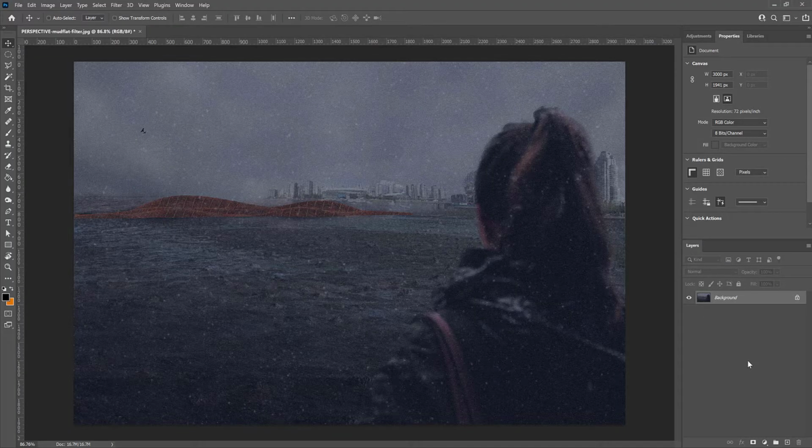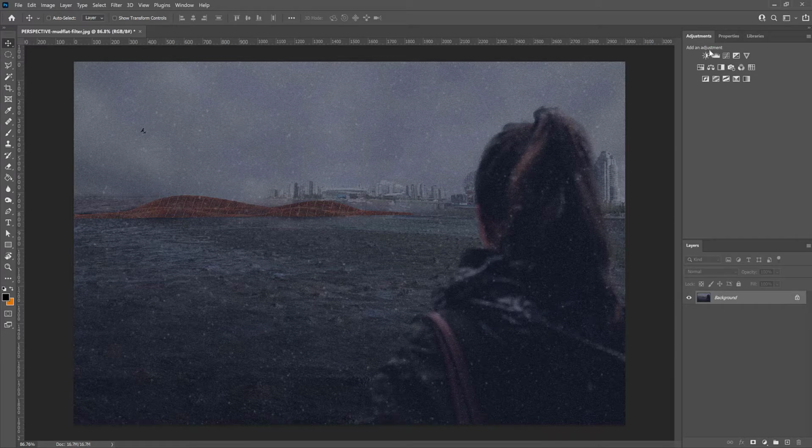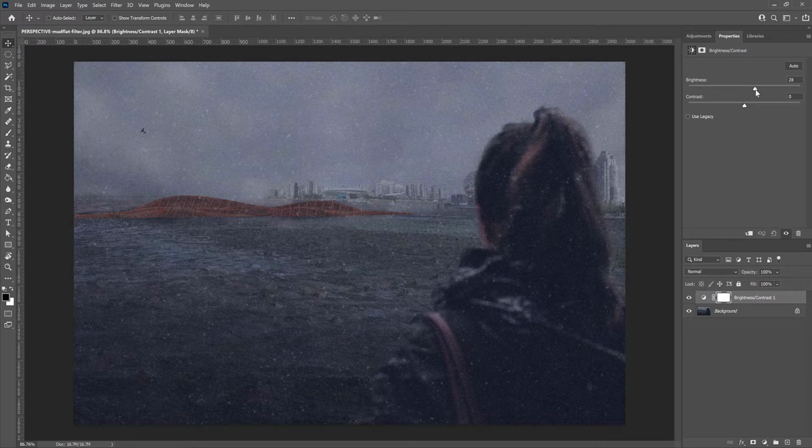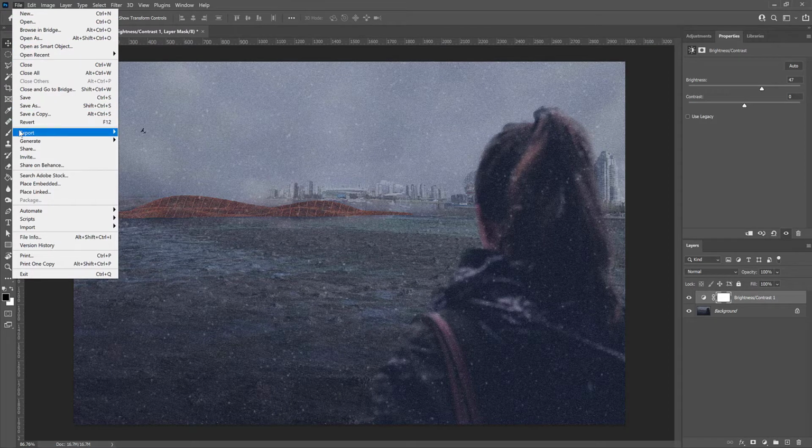Okay, so let's say that I just want to make a really quick adjustment to the brightness of this image. I'll do that, and then I'm going to export this with the original JPEG name.